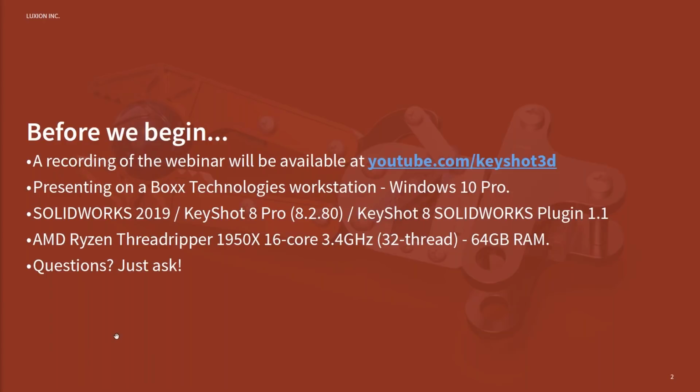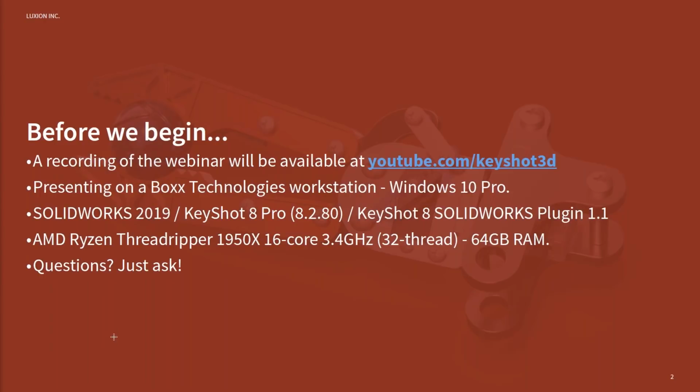Today, I'm presenting on a Box Technologies workstation running Windows 10 Pro. I'm using SOLIDWORKS 2019, KeyShot 8 Pro, which is the most recent public version, 8.2.80, and I'm using the most recent public SOLIDWORKS plugin for KeyShot, which is version 1.1.